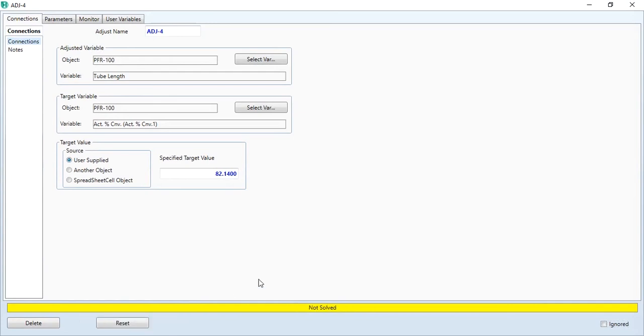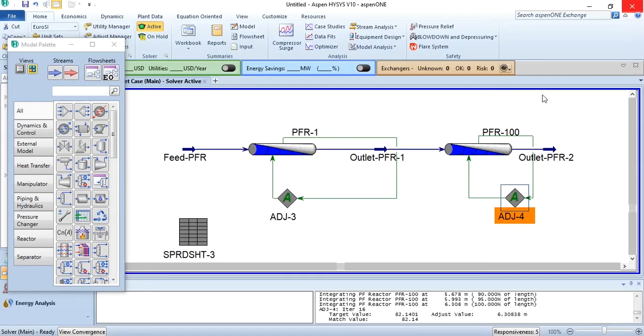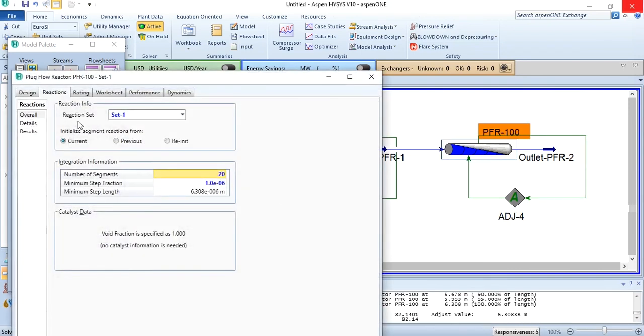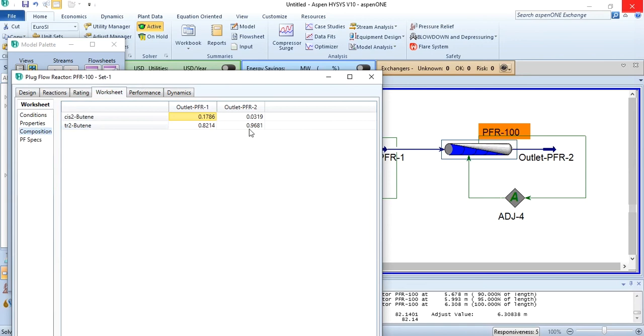Started, not solved. Again, go for 10 iterations. Whether it is solved or not, yes, it is solved. And in 16 iterations, basically, it has converged for the same conversion as that of the CSTR. So as you can see, 82.14 conversion is achieved. And if you go to worksheet and composition, you can see 0.9681 final conversion.